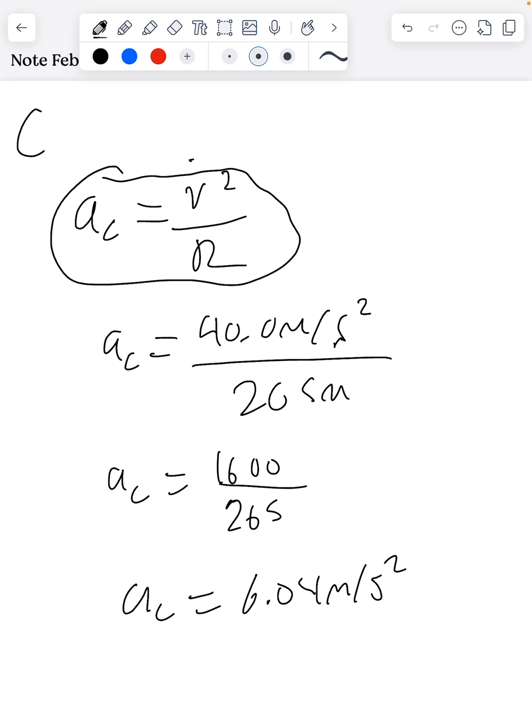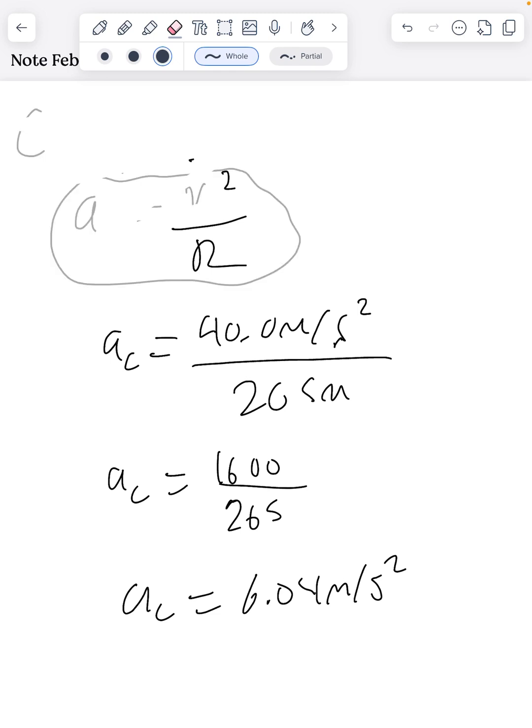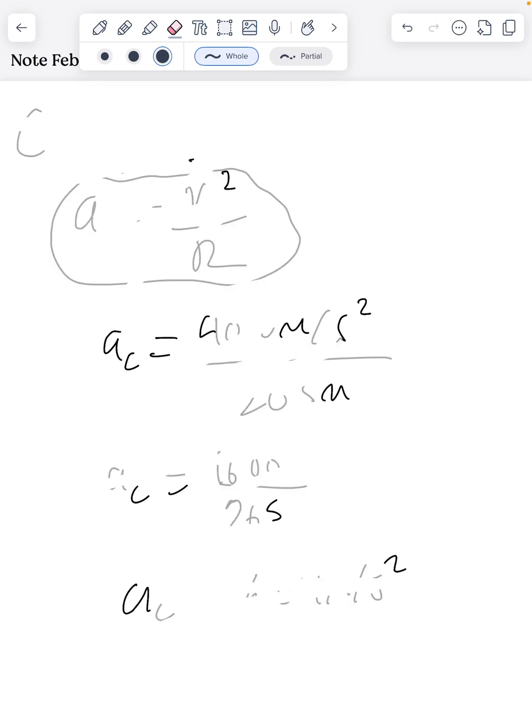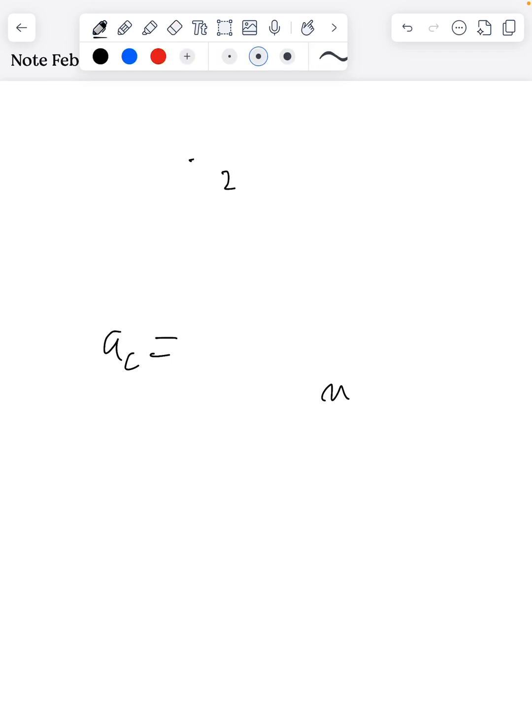Now we're going to go on to part D, which states that the wheel of the stationary exercise bike at your gym makes one rotation in 0.670 seconds. Consider 2 points on this wheel. Point P is 10 centimeters from the rotation axis, and point Q is 20 centimeters from the rotation axis. Find the speed of point P on the spinning wheel.